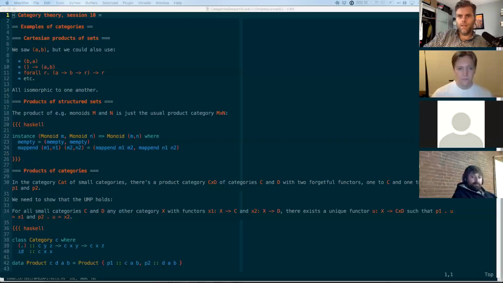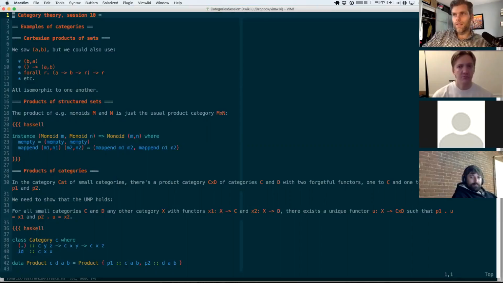Okay. So examples of products, right? So page 41 in my copy of the book. I will share my screen so that we can all look at the same thing. I made some notes on the weekend. When I normally do this reading, I usually spend a couple hours in the evenings, Saturday, Sunday, doing this. So it's like 4 hours out of my week that this is taking. Anyway, so category theory, examples of categories.